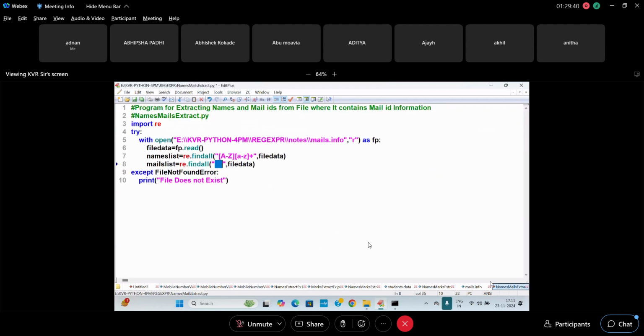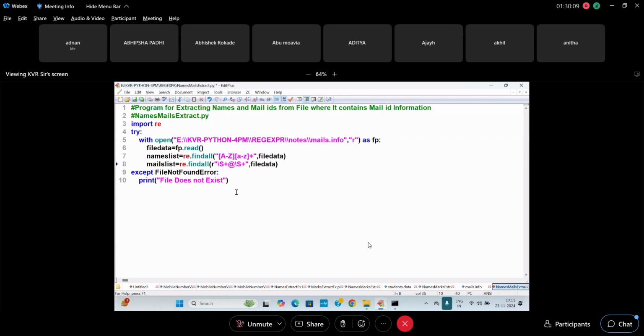I will apply here. Tell me, what is that? Backslash S plus, at the rate, backslash S plus, backslash S plus. Here I need to write it, or comma. Are you following me? First of all, did you understand this? Small s is space. Capital S means non-space.